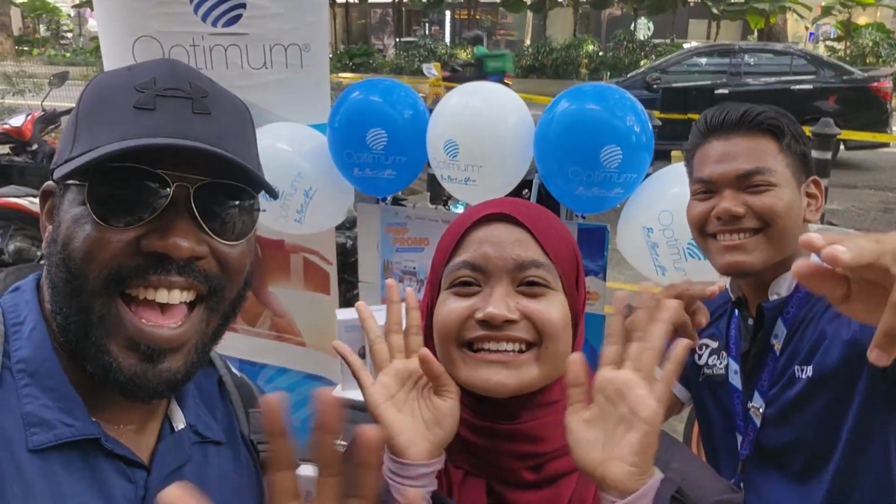Bye bye. So my friend back there actually helped me out. I was looking for the subway station to get to Merdeka Square, Merdeka Plaza. Today apparently is Independence Day here in Malaysia. So at Merdeka Square, we should be able to find some Independence Day type things going on. Well, that's the hope anyway.